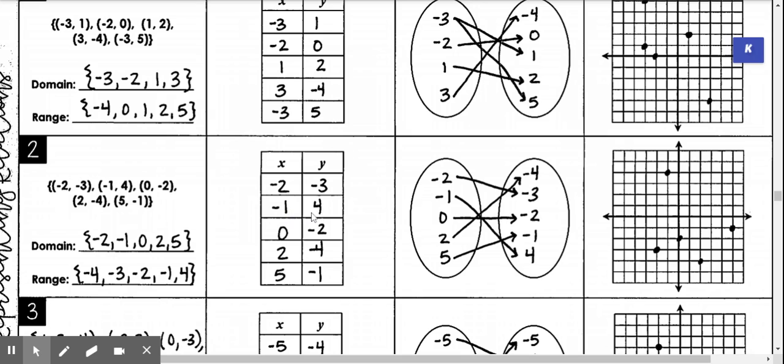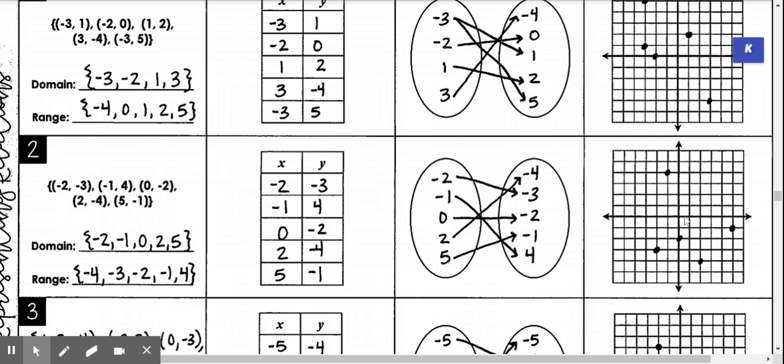Whatever number is next to each other, left and right, they have to map, and you always draw x to y with an arrow pointing towards the y. So -2, -3, -1, 4. 0 goes with -2. 2 goes with -4, and you would be drawing them over here. 5 goes with -1.